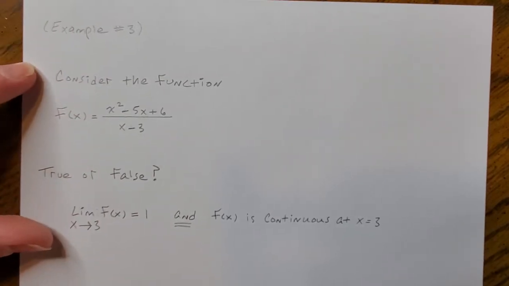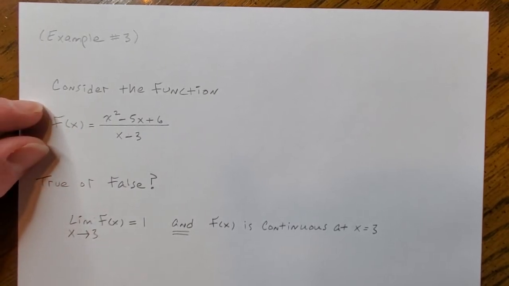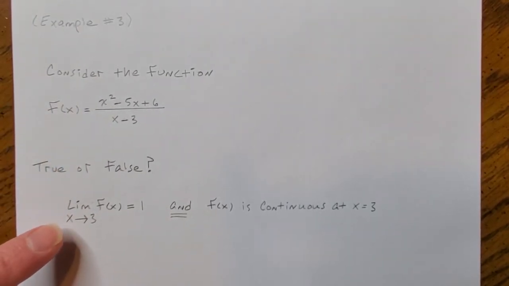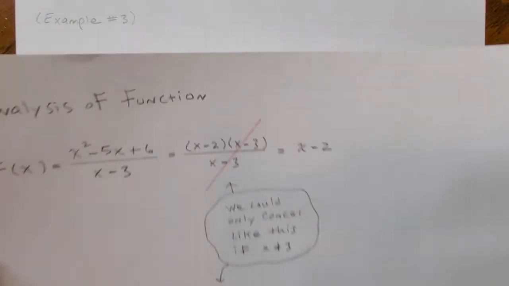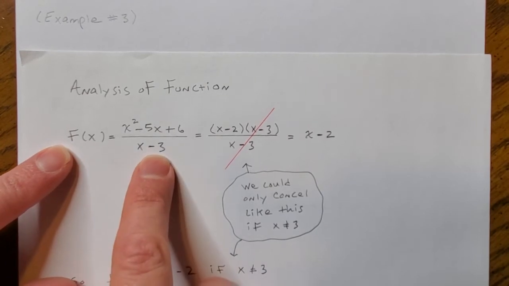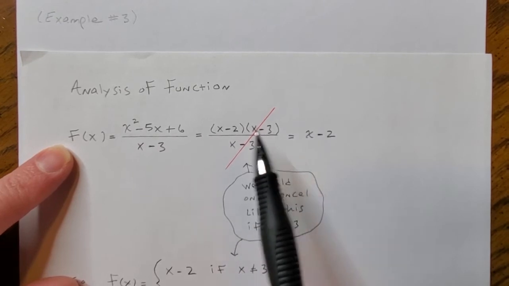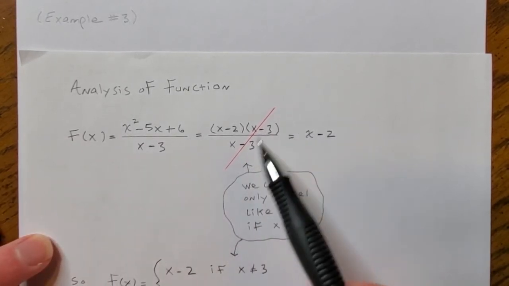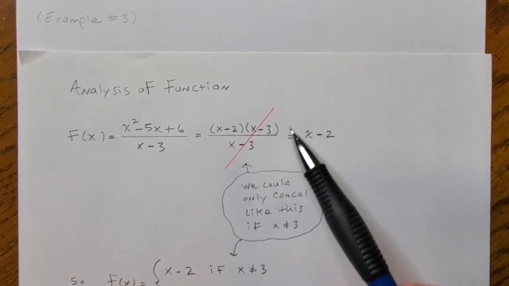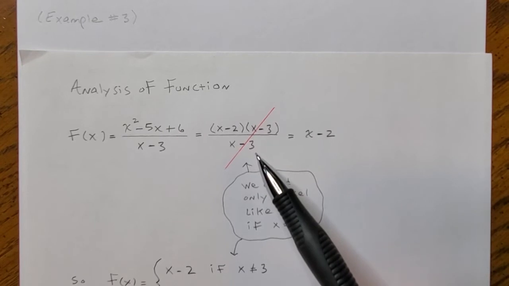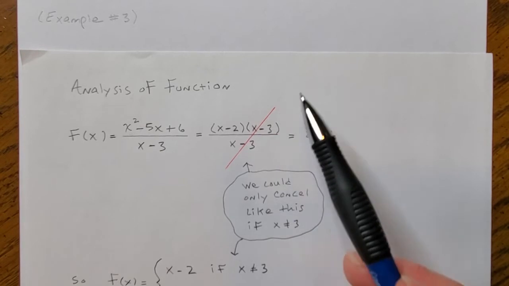So here's the analysis that I think would apply to this function. Here's the breakdown for it, where it might be a little bit easier to decide if each of these were individually true. So I will take our function, and you've seen me simplify things like this before: I could factor the top, the numerator, and then I could cancel. There's some fine print on that canceling. We'd like to cancel stuff.